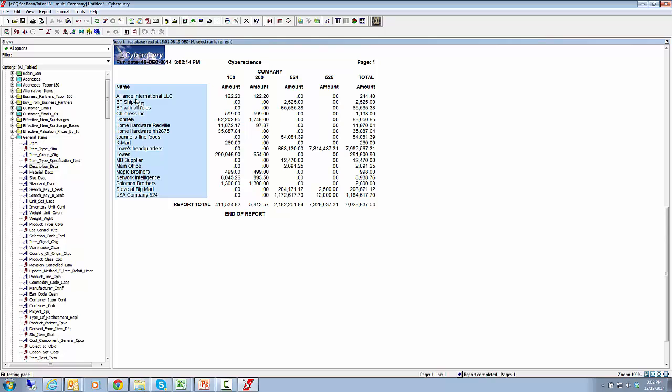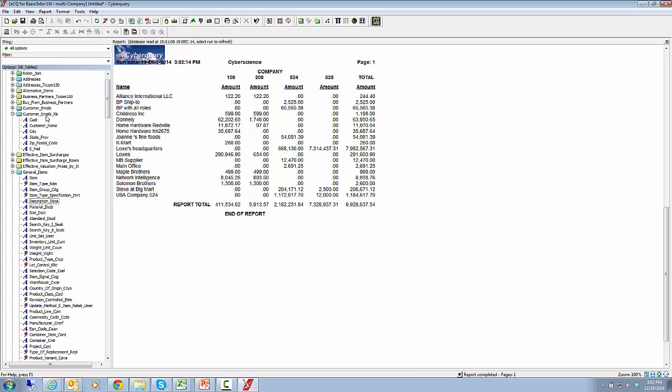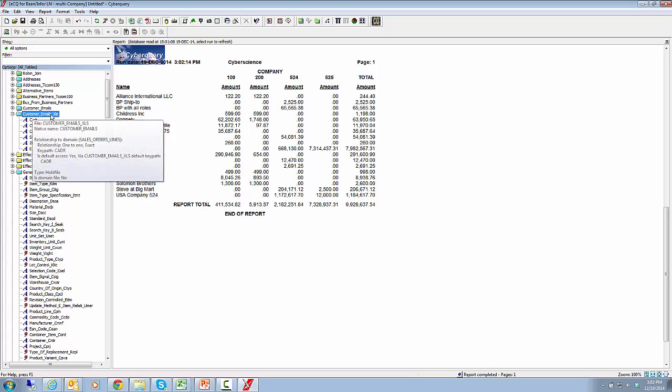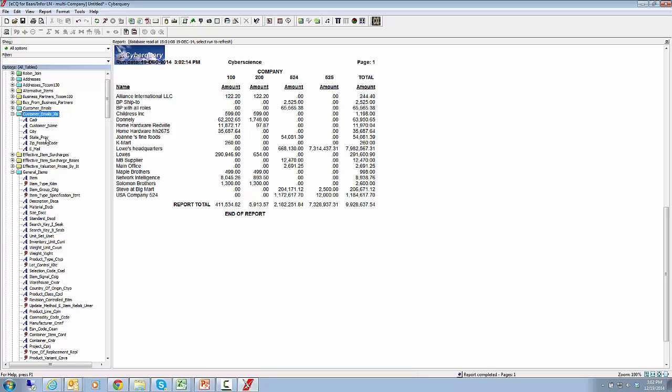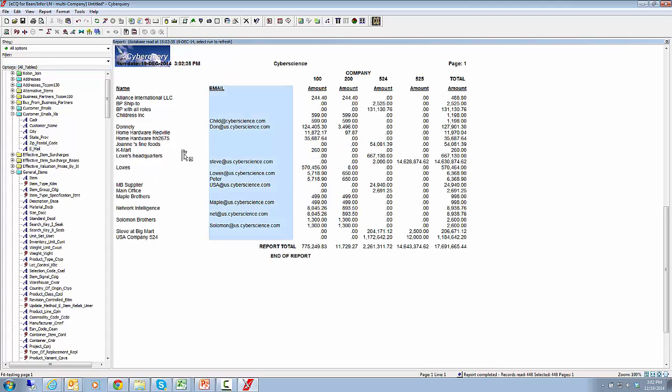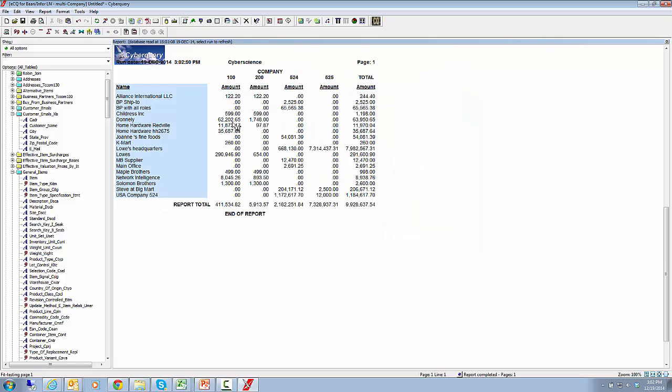Now, in my LN data, I didn't have email addresses. So I created a simple Excel spreadsheet that I call customer_emails_Excel. And now I can link Excel back to my LN data. That first column is coming from LN, the second column is coming from Excel, back to LN for the company and the amount. But it's that easy to tie together dissimilar databases using eCQ. Okay, enough said on that.